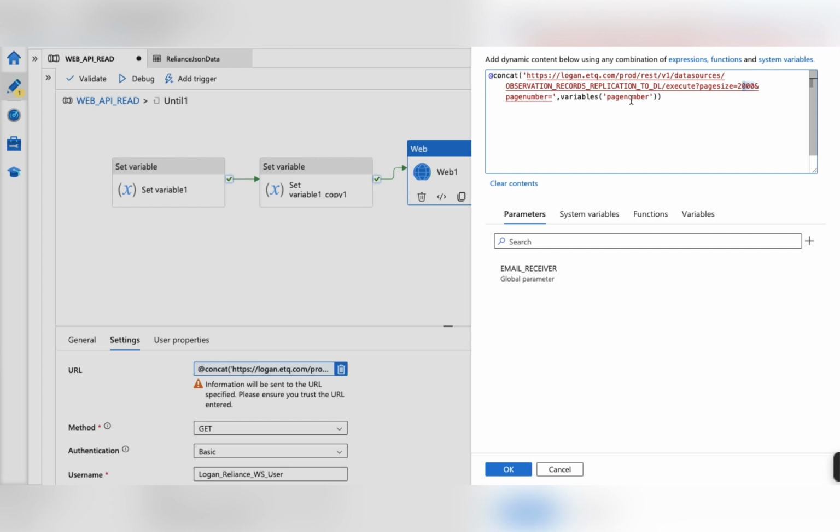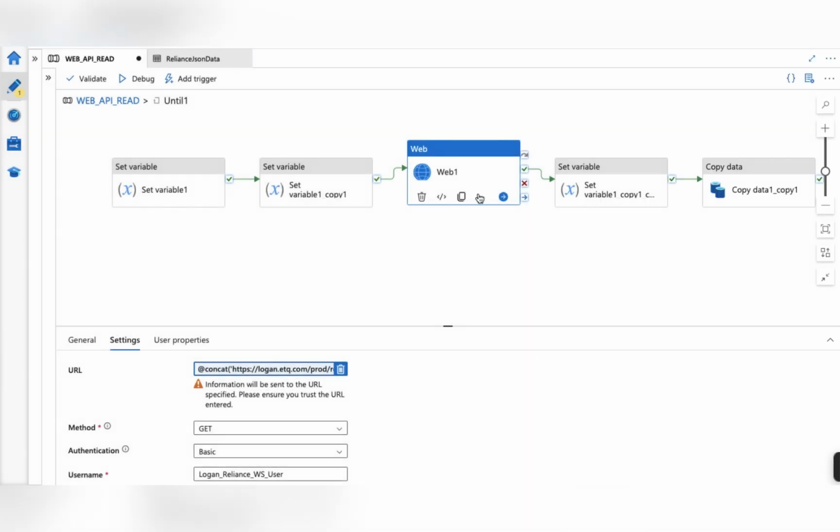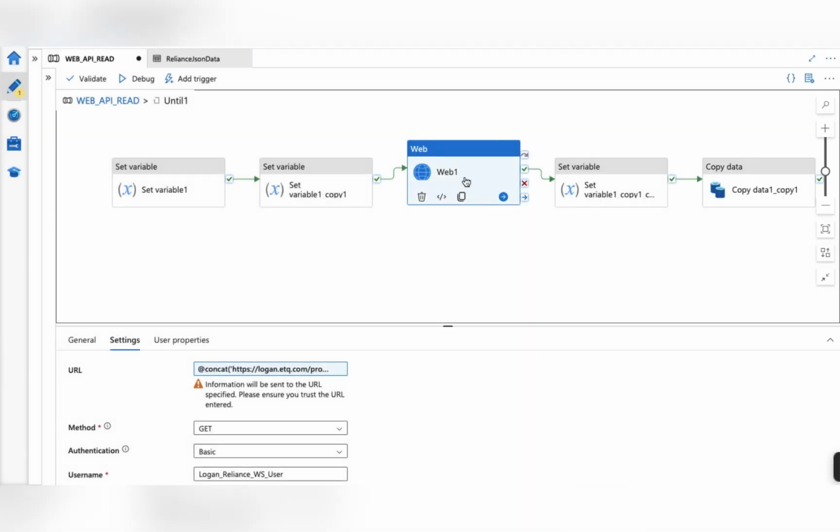So until the page size is 0, the page number will be its current value plus 1. Like this, you can create the URL for the web application. This web application will give the count of records in that page.